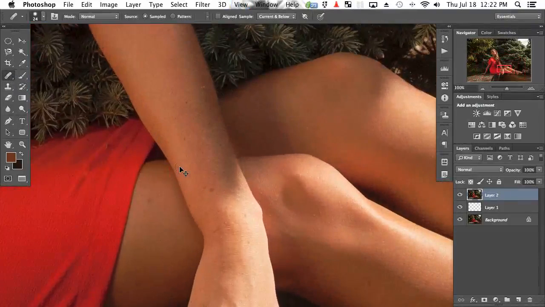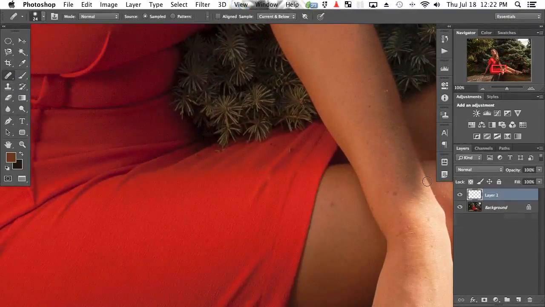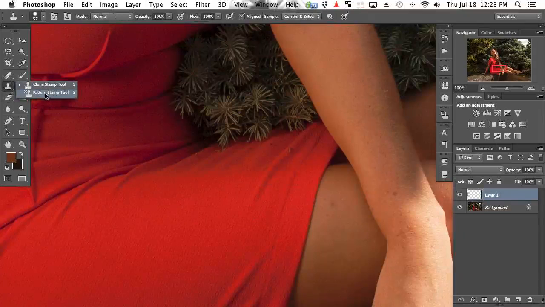Let's go ahead and get back in here, and we'll just delete that layer. All right, look at that before and after. We'll just erase that little spot out because it didn't patch very well. Okay, so that's the healing brush tool. The next tool we're going to talk about is the clone stamp, and then the pattern stamp, which we're not going to cover today. It's a little more advanced, and I don't ever use it.